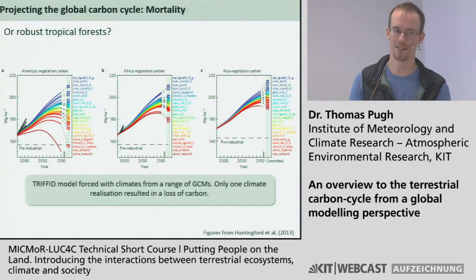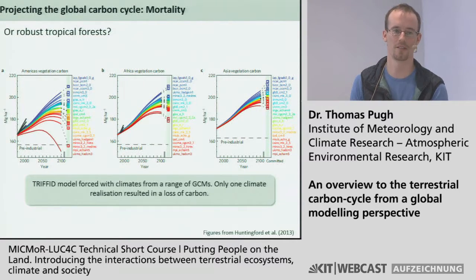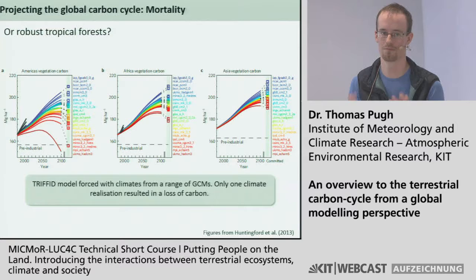However, if I go back to the mortality mechanisms that I mentioned earlier, these models aren't necessarily capturing the real mortality mechanisms. There was a paper a couple of years ago that showed that the trees in the Amazon have a very low safety margin for hydraulic conductivity. So basically they live right at the maximum limits that the environment allows them to live at, and you only have to push them very slightly before they start getting hydraulic failure. And so there are questions over whether we represent these processes related to mortality properly.